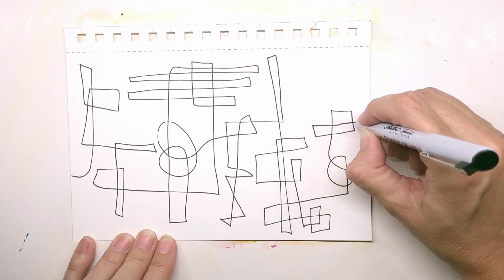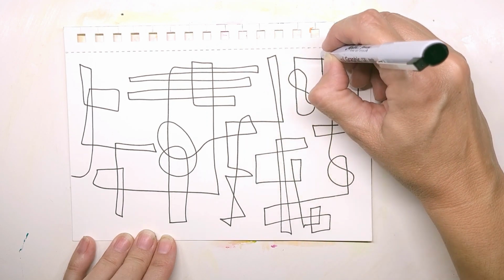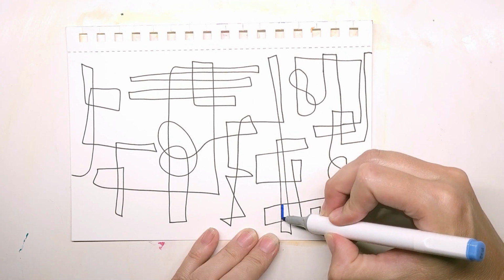But the only thing that I'm doing really intentional is leaving pockets because I know that I'm going to go in and fill some of those in. But I am just kind of letting my hand go where it wants to.